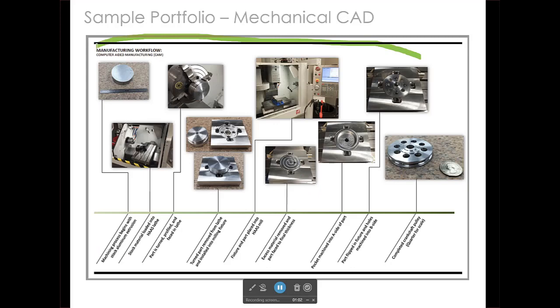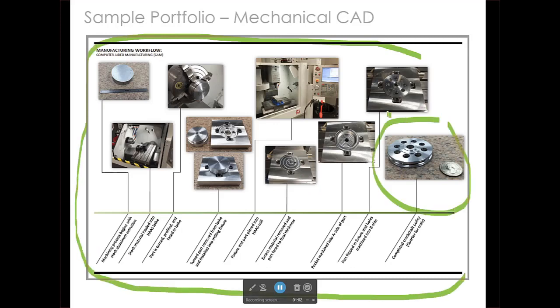This is a portfolio sheet made by a guy that was in our CAD/CAM class, and so he actually took pictures of some things he was making in the CAD/CAM class. He has the mill, and this is a guy named James O'Connell, and James actually went on and got a bachelor's degree in mechanical engineering from Texas A&M, and he had this in his portfolio. And when he got down to A&M, he went to the A&M machine shop that they have for mechanical engineering, and he showed the guy in the machine shop his portfolio, and he wound up getting hired. And he worked in the machine shop the whole time he was at A&M.